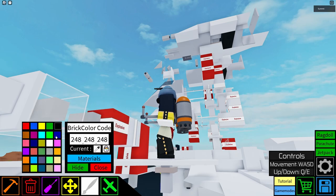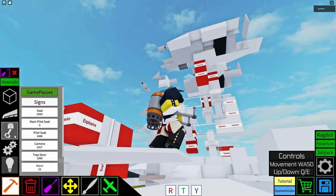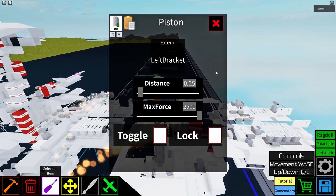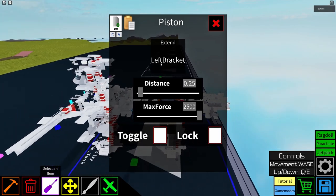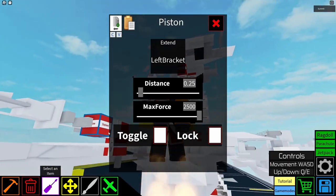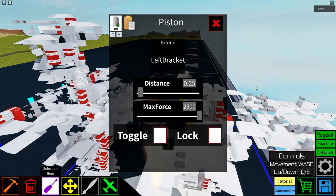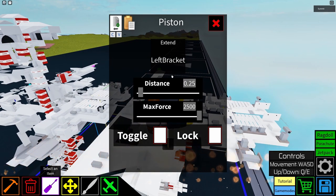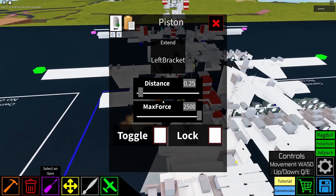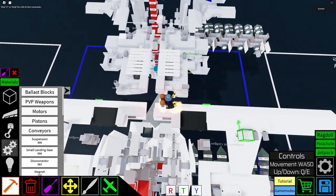So we have a piston, and which side is it facing? Okay, so it's facing forward. Get a piston out and copy these settings down, whatever key you use to push them. You do this before the rest of your angling. So the very first key you push when spawning it is normally this one. But yeah, so copy these settings down, 0.25 distance, 2500/4, toggle and lock. And then we can just copy the settings down onto our little clipboard thing here. And then we can just place two pistons facing forward, one, two.